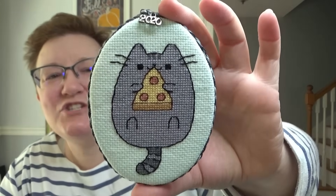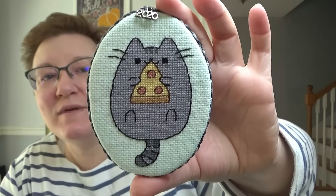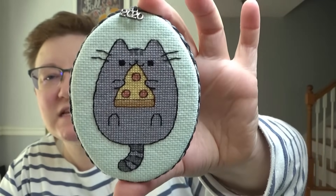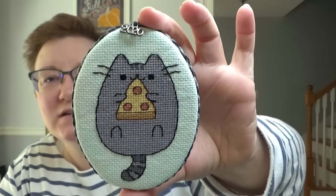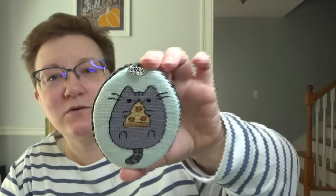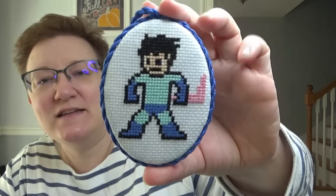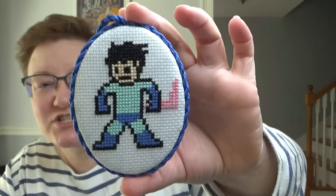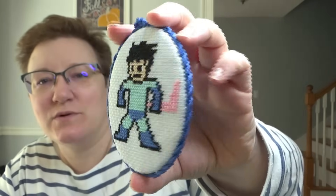Sorry, I had to do a little editing — the cats just had a rambunctious run and knocked some stuff over. So two left. This is a Pusheen that Donna made for my son. I don't know where this one came from, but it's a cute little pizza-eating Pusheen — 2020 according to the charm. And then the last one in here is one that my son designed. He charted this little Mega Man, started stitching it, and then I finished stitching it for him and made it into an ornament.